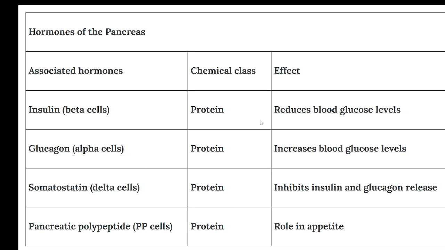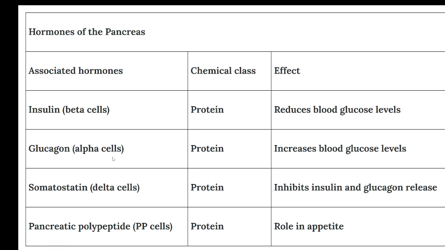Whereas the hormones produced from the pancreas are mainly insulin and glucagon. In addition to that, somatostatin and pancreatic polypeptide are also secreted. They have a comparatively less important role. Somatostatin inhibits the insulin and glucagon release. Both are suppressed. And pancreatic polypeptide mainly has a role in the feeling of appetite. It directly has a role on the appetite stimulating center of the brain, and that feeling of appetite is the other important issue.